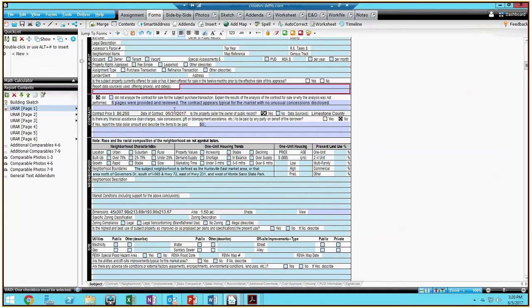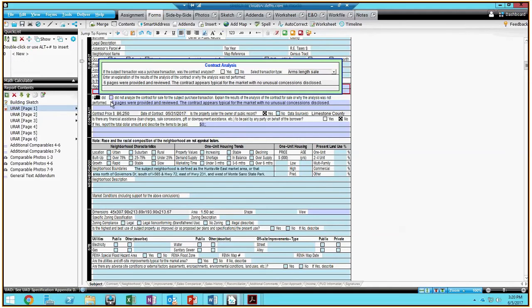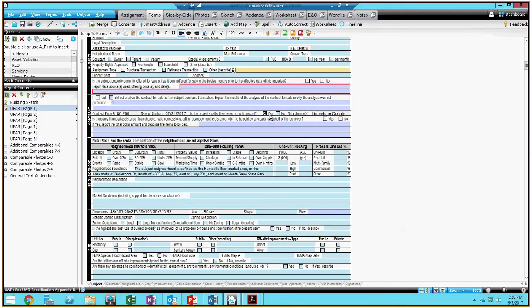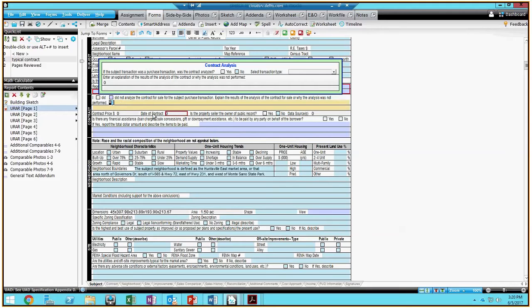So that was just another example of your not standard sales contract that you have to review. And it's just a matter of reading it and looking for the information that we actually need to report. Okay, so I'm going to clear this out one more time, and I've got one more to go through. This is going to be a builder one.